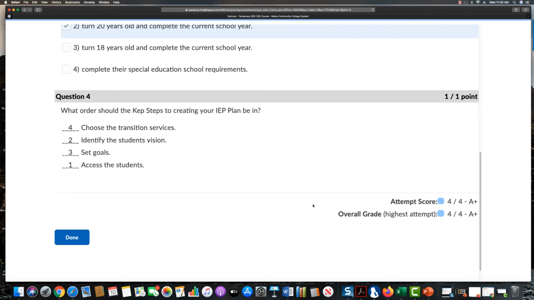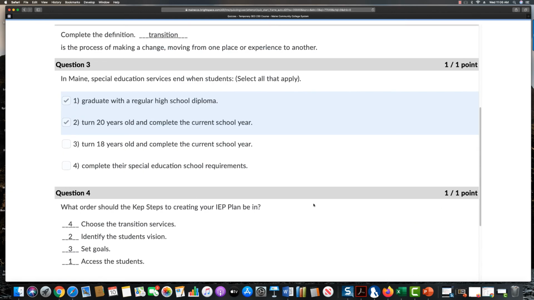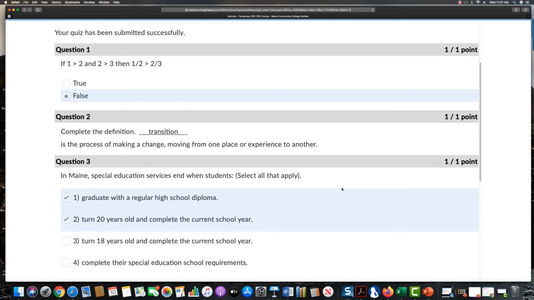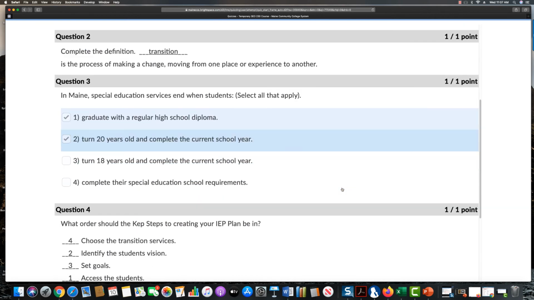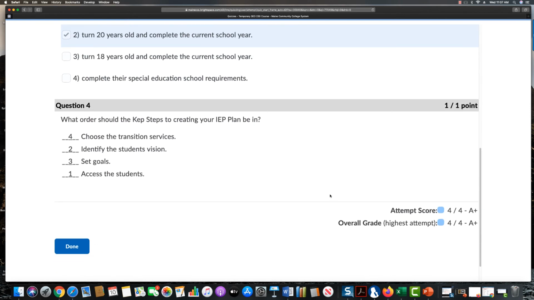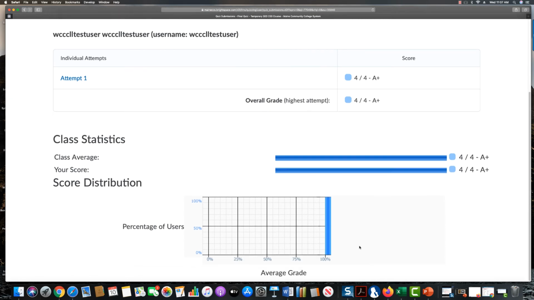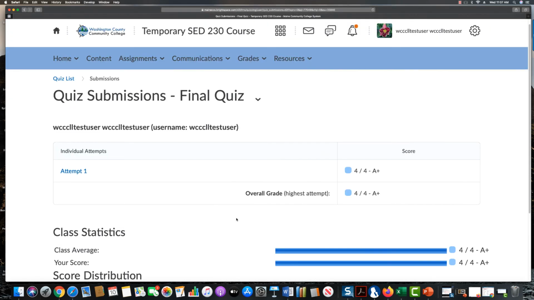Oh, in this case, I got 4 out of 4. Which is pretty good. And I can review it immediately. But as I said earlier, it all depends on what the faculty member had set up. I might not be able to review it immediately if the due date isn't another 3 days. Maybe they won't let me review this quiz until the due date has passed. In this particular example, you can review the quiz immediately afterwards. And that's it. And I can also now see my score distribution as well. So that is how to review a quiz and then how to also take a quiz.